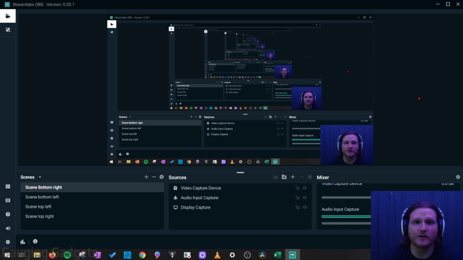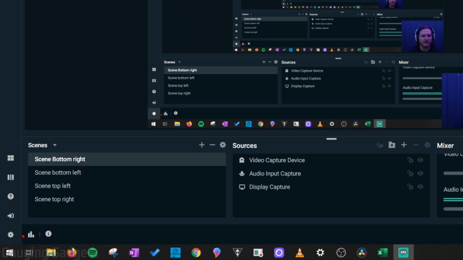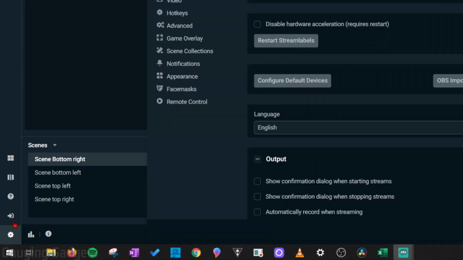All right, so let's go ahead and get started with how to do this. The first thing you're going to need is multiple scenes configured down here in the list of scenes available in Streamlabs. So once you have that configured, you can set up the hotkeys to switch between the different scenes. So the first thing we need to do is find the settings button down here. It'll look like a gear in the bottom left. Go ahead and select that gear to open up the settings.